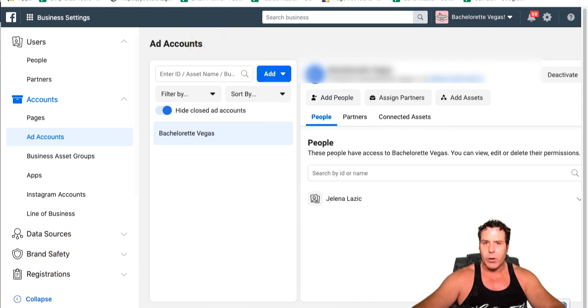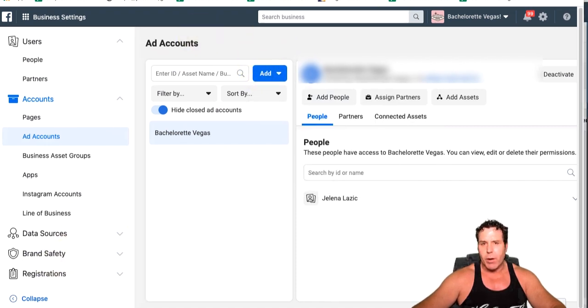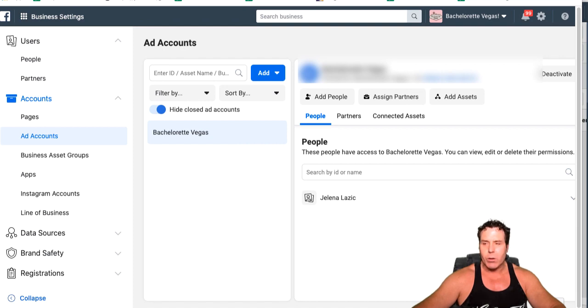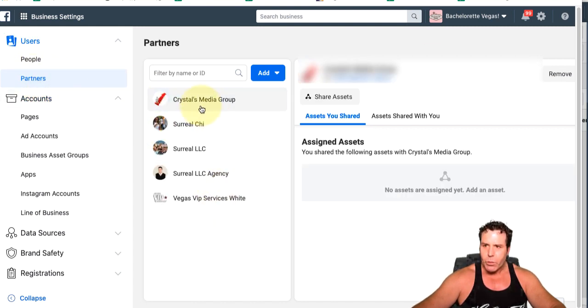You've got to run some traffic. Usually, after you spend $25, they'll open up another 4 ad accounts for you. But I found recently that they don't always do that. So the main thing you've got to do here is share any pixels with the partner.